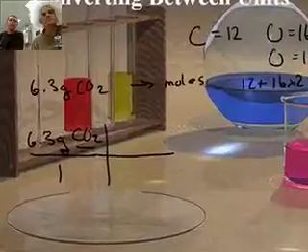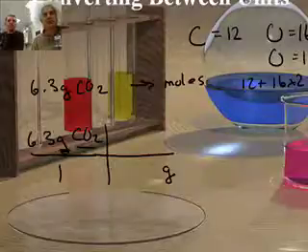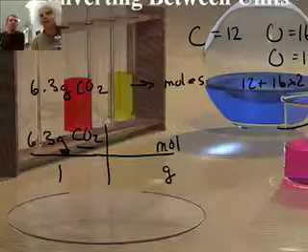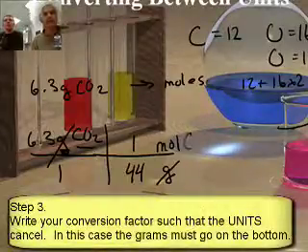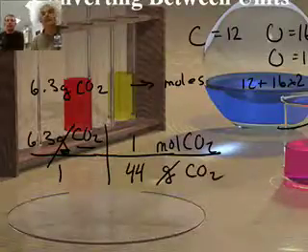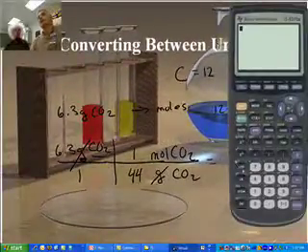Now we can write that one of two ways, upside down or right side up. The 44 goes with the grams, and it looks like grams needs to go on the bottom of this next little row. One thing I like to do, guys, is put the grams on the bottom first, and not worry about what number goes in there. Then the moles, and I go look over here and say, oh, 44 grams is attached. 44 is attached to the grams, and then moles of CO2. Your numbers are partially naked. I should have put some of my own clothes on. There we go.